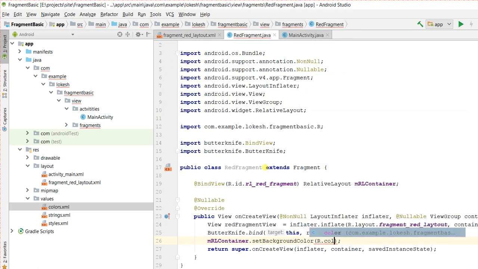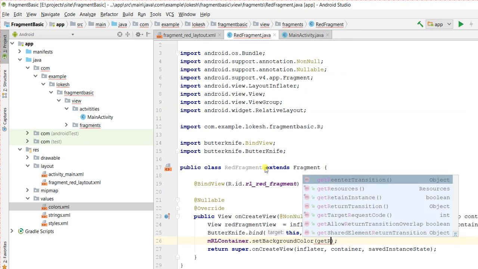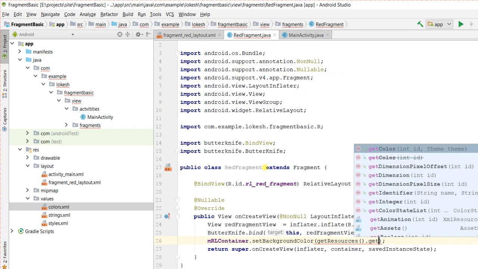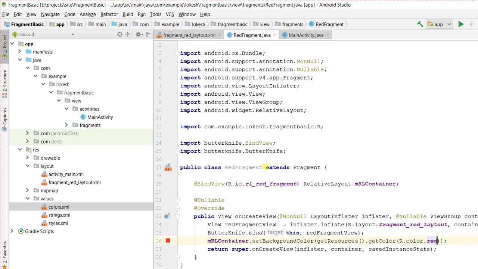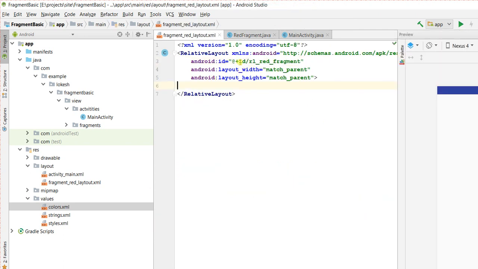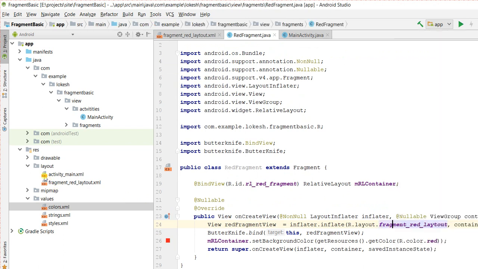Our fragment, getResources().getColor(R.color.red). How do you get the color? getResources().getColor(R.color...). So red color, right? So here it's red. Now when this line is executed, the red color will be shown in this layout. Okay, now it is completed.